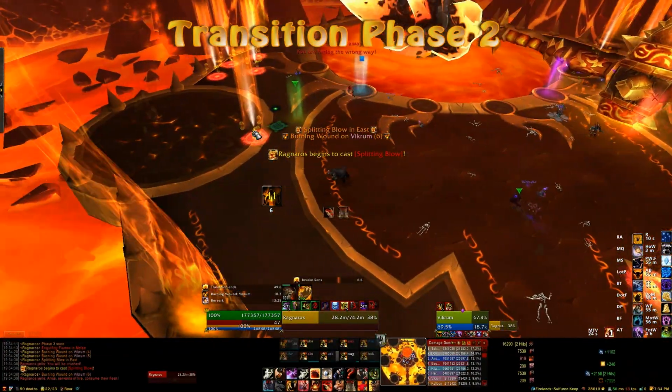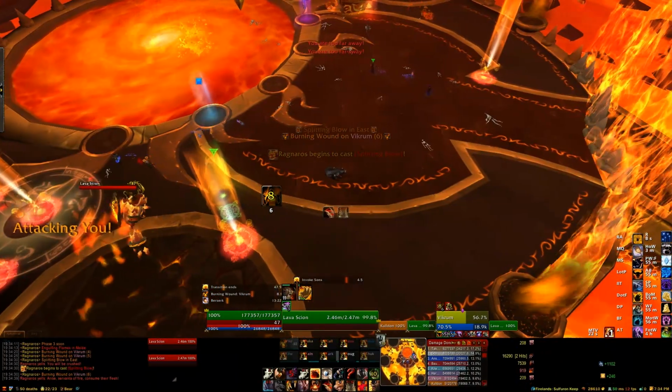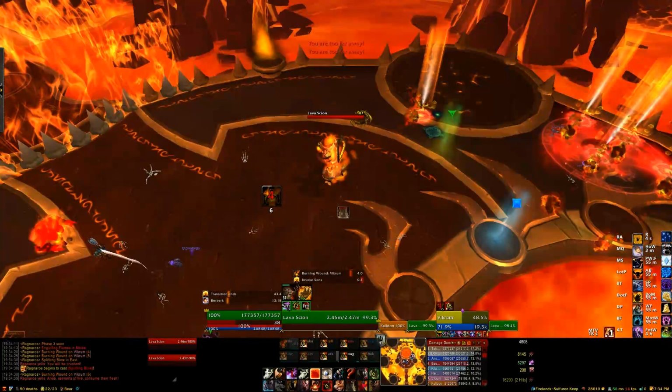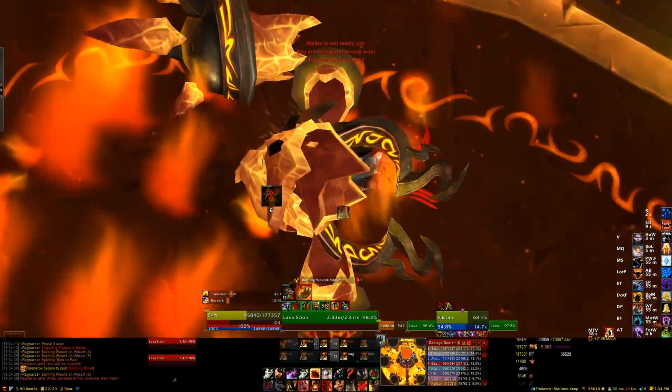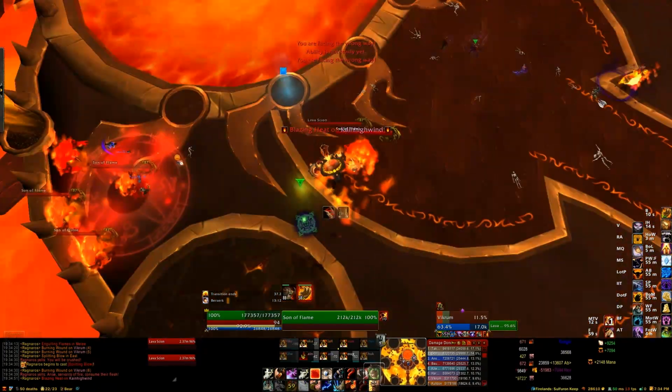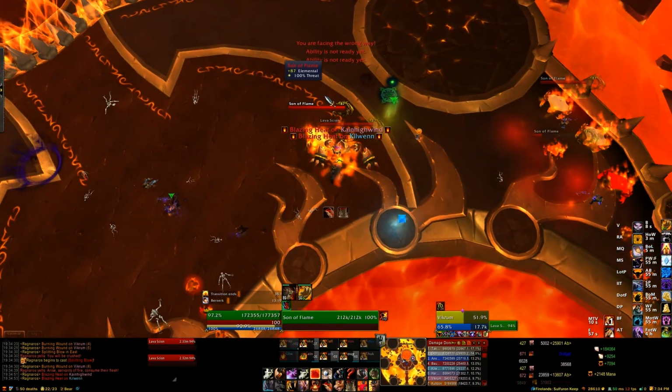So we're entering the second transition phase now, and this is very similar to the first. In regards to the Sons of Flames, you still get 8. There's still random locations and random number on any given side of the hammer. So you have to deal with those just like you would before.